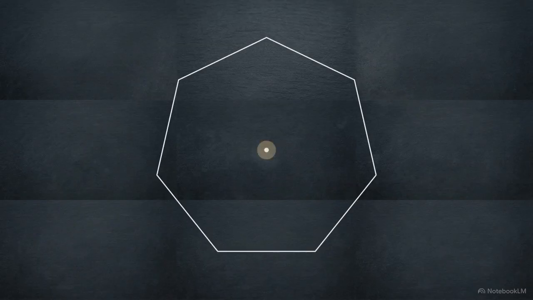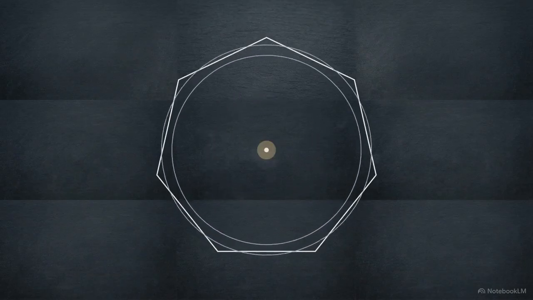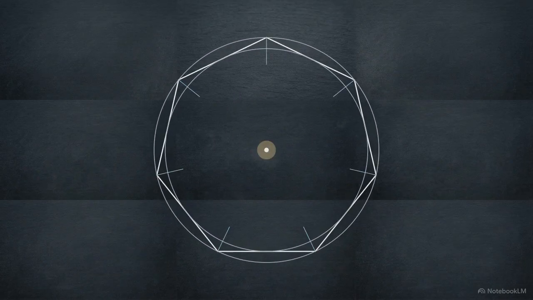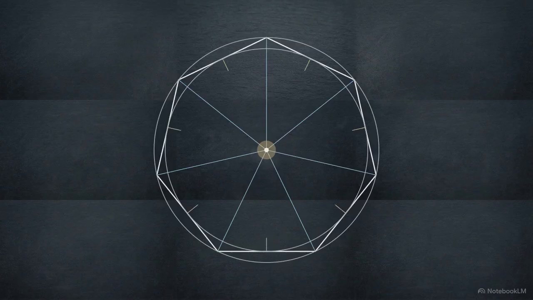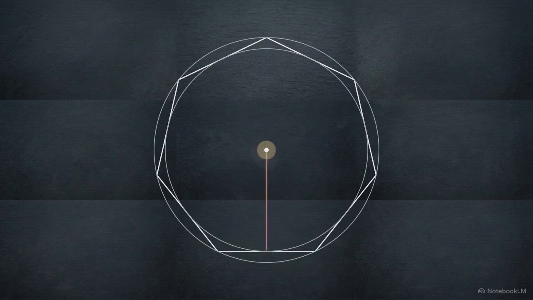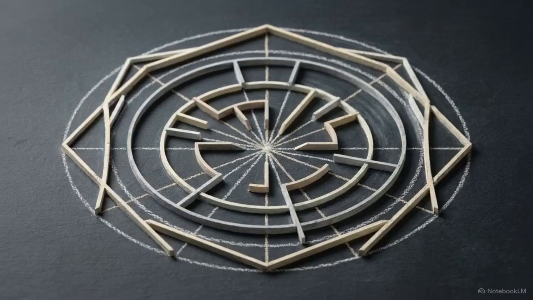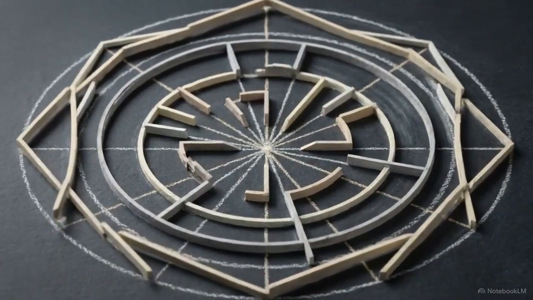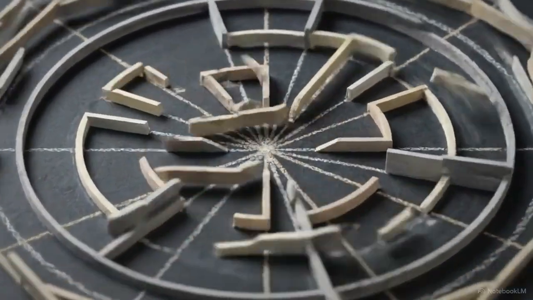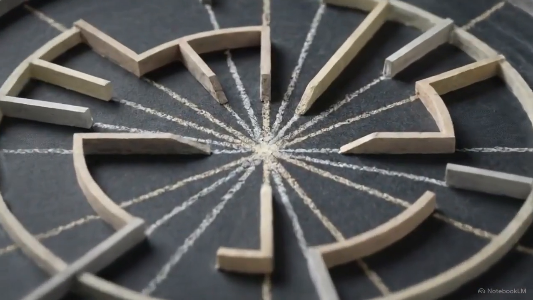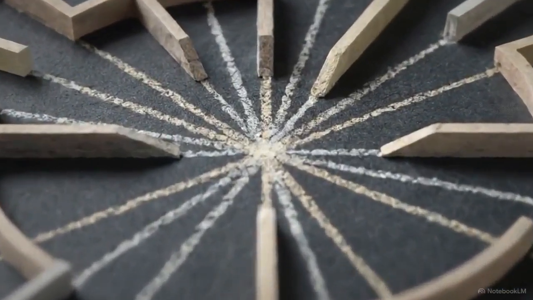First, the inscribed and circumscribed circles share an identical center. Second, this center is located at the concurrence of the angle or perpendicular bisectors. Third, the inscribed radius is perpendicular to a side, while the circumscribed radius joins the center to a vertex. Theorem 7.3.1 concludes that a circle can be circumscribed about or inscribed in any regular polygon. The perfect symmetry of a regular polygon ensures these loci will always converge, beautifully unifying its internal and external boundaries into a single system.